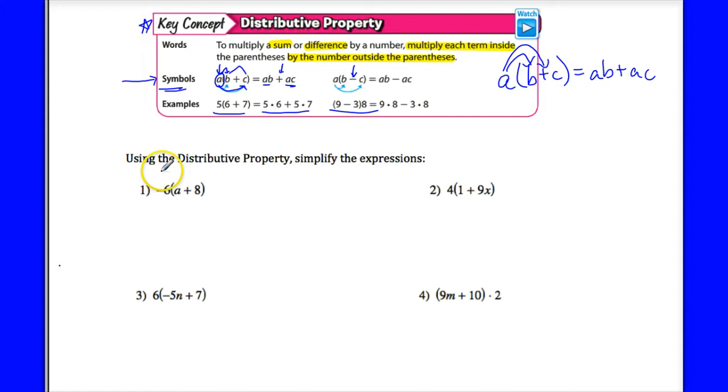Let's take a look at number 1 here. If we were going to build this, you recall you would have built 6 groups, but remember when I originally taught you, I told you that that sign right there forces those signs to switch. Now if you look at this, remember that the number in front of the A is a 1. If it doesn't have a variable or a coefficient written down, it's 1. So if I take negative 6 times 1, you'd have negative 6 times A.